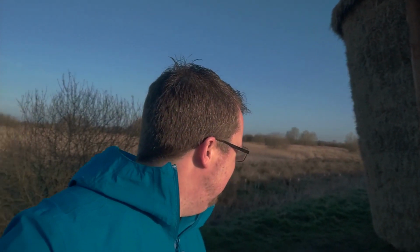I might try getting some shots from a little bit further away then, and try and include a few of the trees that are around here. There's not loads, they've built it on an empty outcrop, but from further away with a few trees it might give a bit more context of where it's sitting in the scene really. So anyway, right, head inside.